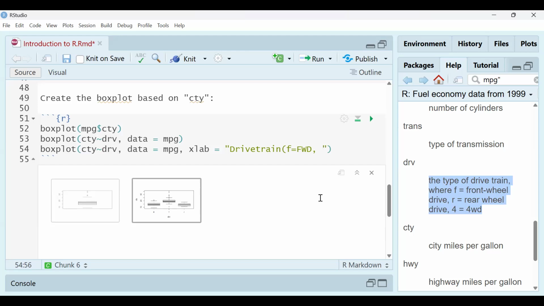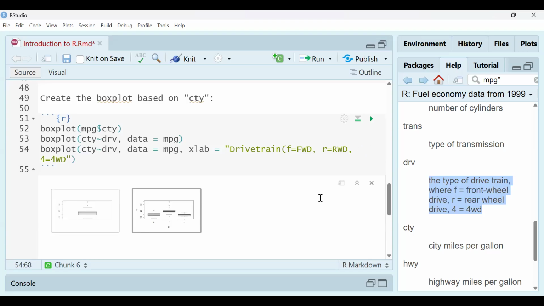R means rear wheel drive. And then 4 means four wheel drive. Close parentheses, that's the title for the X axis. Y axis, it's going to be frequencies. And also the main title, it's going to be drivetrains.